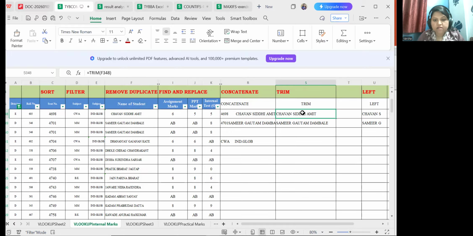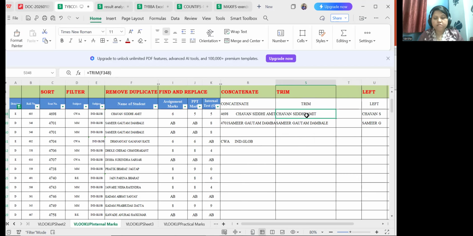So we'll utilize the trim function: is equal to trim. Okay, so here the text which we are supposed to correct, this one, press enter. So here you can see the name of the student. Here extra space is given and here you cannot find any space. Now see the next in the series 4, Dhananjay Gajanan Kate.